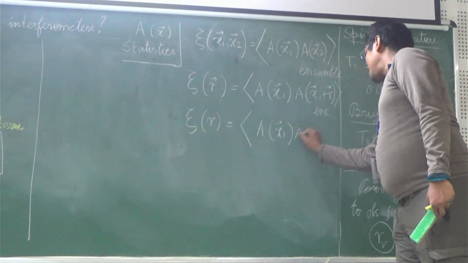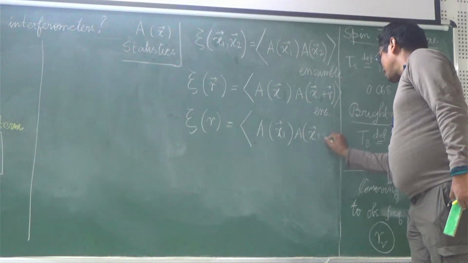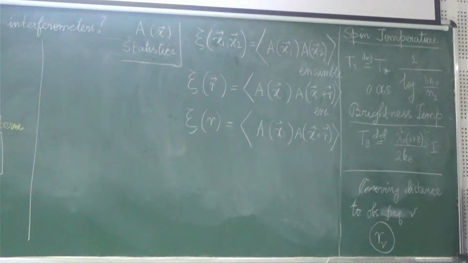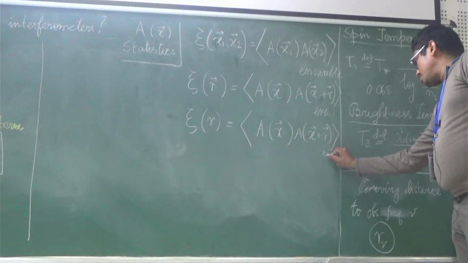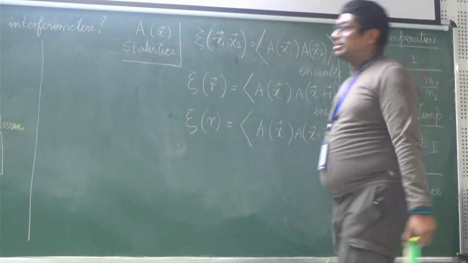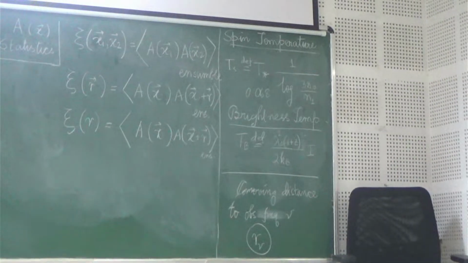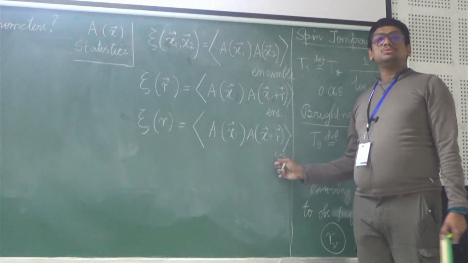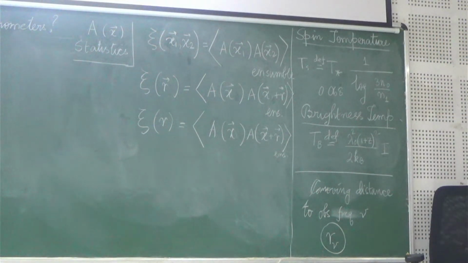I can say my signal is not only statistically homogeneous, but it's also statistically isotropic. So it doesn't even depend on the direction of the vector; either way will give you the same number. And still you are averaging over the ensemble. But now if you try to estimate this from a real sky signal, you tell me that, well, I have only one sky to look at. I don't have many universes to go to and calculate this ensemble average. So what do you do? You assume that different parts of the sky have the same statistics.